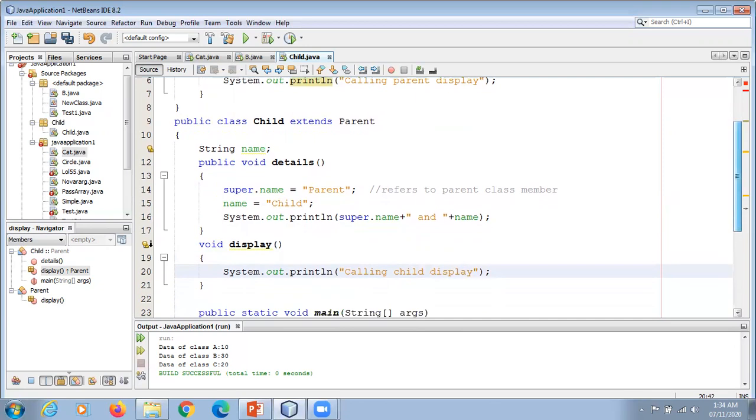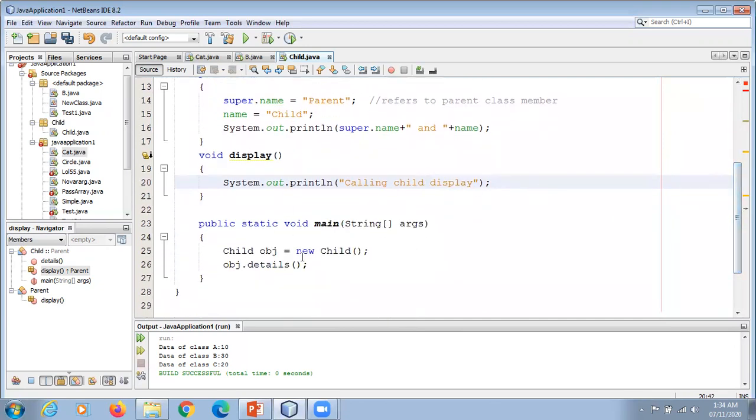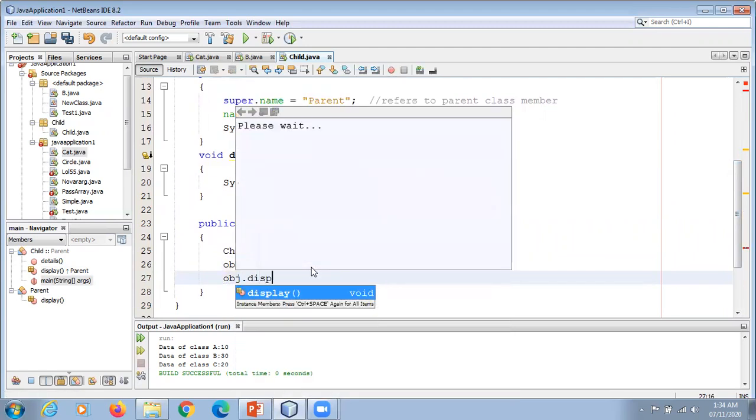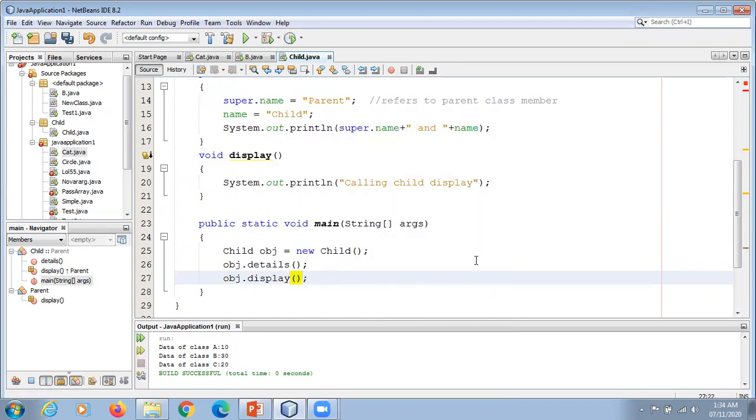Now we are calling this display method using the object of the child class dot display. Let me save this program and execute it. When we call this method using the object of the child class, by default it calls the method of the child class.